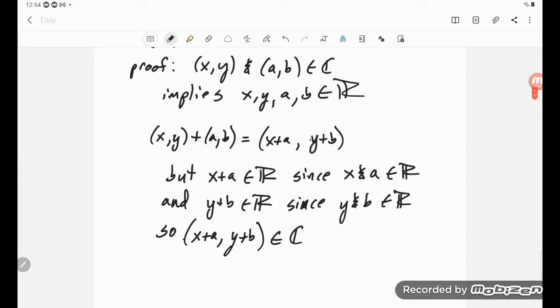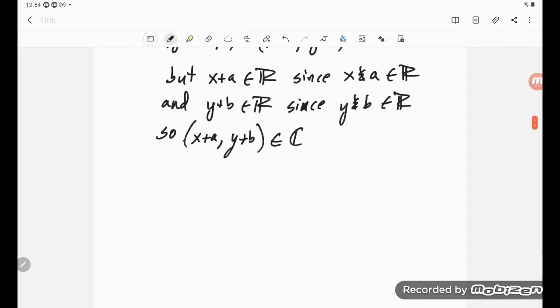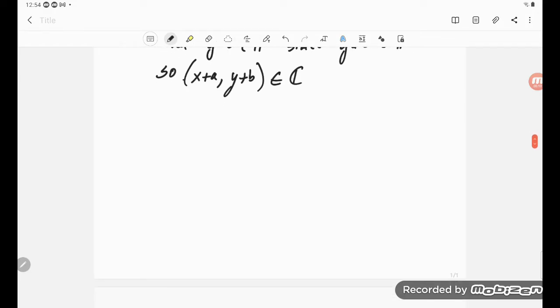So it's not a real deep sort of proof here or anything like that, but that's the idea of these proofs, is they typically go back to just this definition of what a complex number is, and then properties of real numbers. So we already know the properties of real numbers.